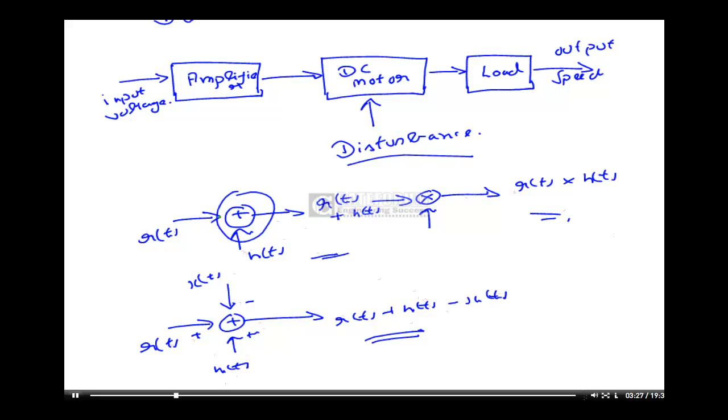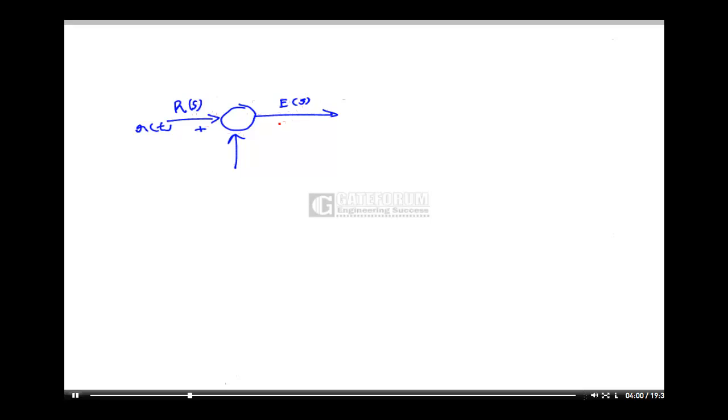When we represent a control system by making use of a block diagram, I can write it like this. Now, a very basic block diagram of a feedback control system is drawn like this. This is my summing point. Input here is R(t), or the Laplace transform I can write as R(s). This is my error signal, which is going to another block having transfer function G(s). Output is coming as C(s), or it can be C(t).